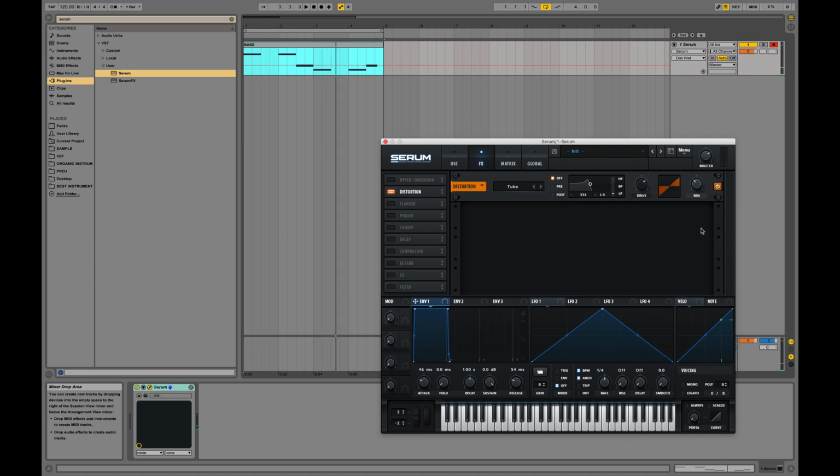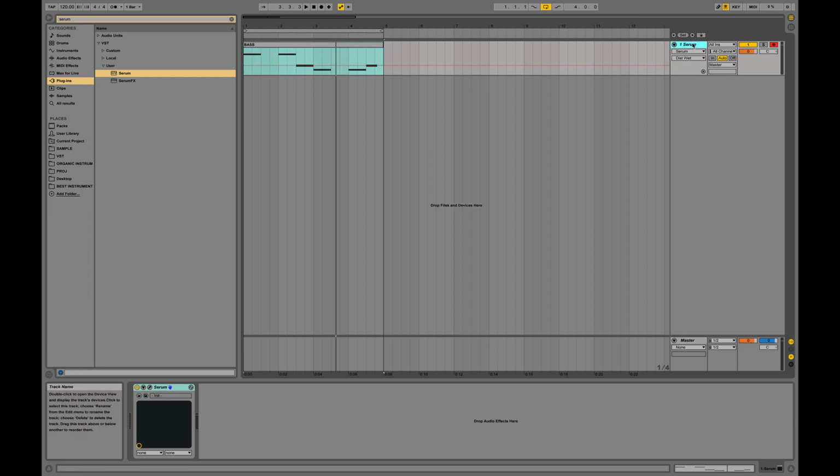It sounds good to me, and the bass should be more present on different speakers. Like if you played it on laptop speakers, maybe you'd hear a little bit of the bass line, so that's okay. Let's now close it, and we can just rename our track to bass.